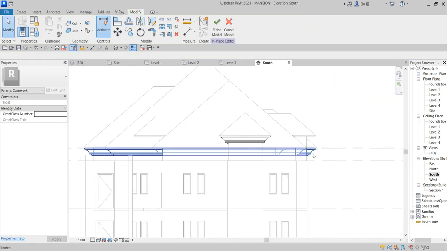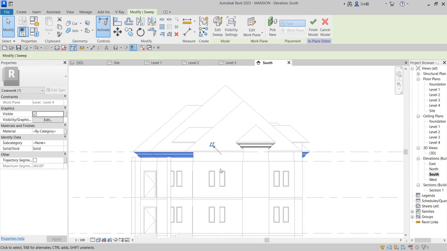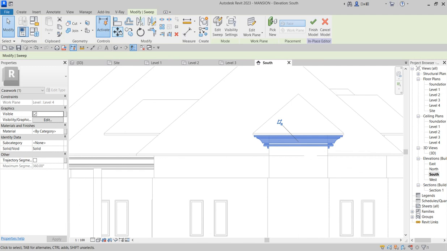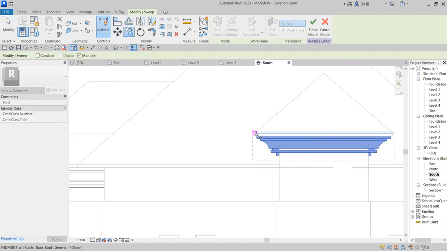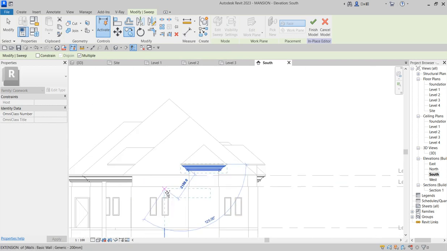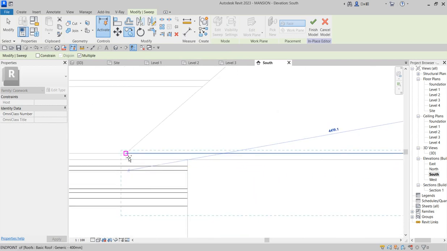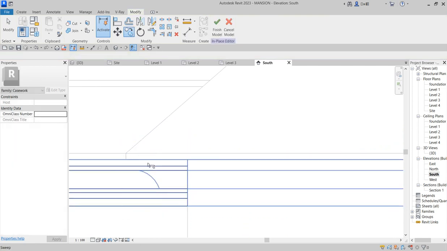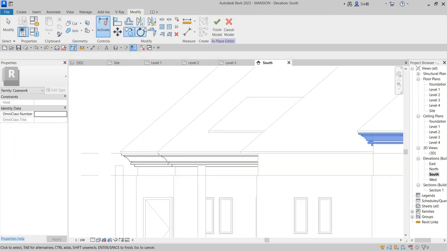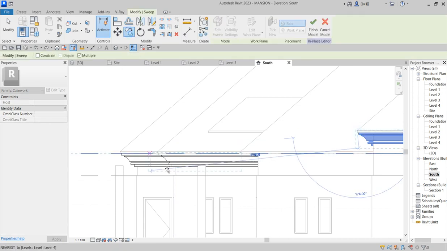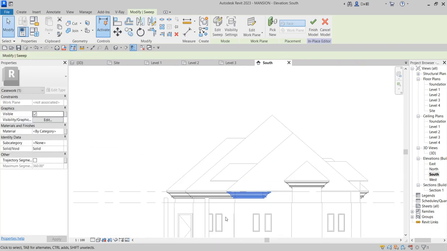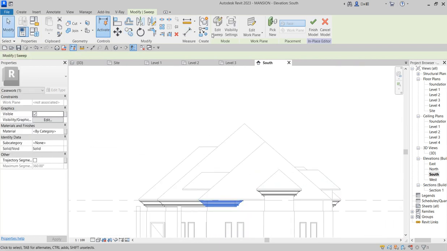So we need to create this one again. What we do is that we do the mirror, or we use this particular one that we have done. You can copy this one, say copy, then from the edge bring it down to another edge. No, sorry, from the edge copy to this edge.